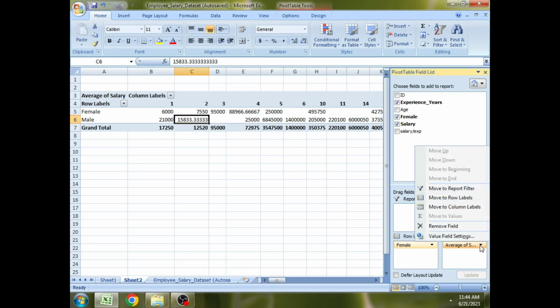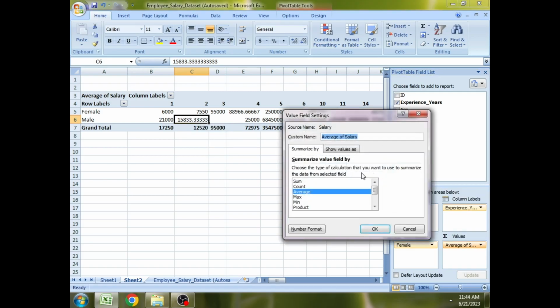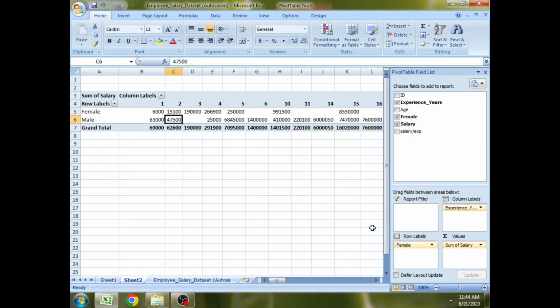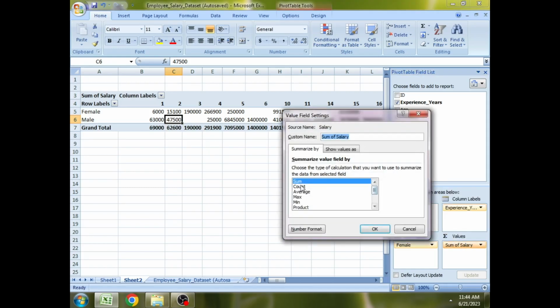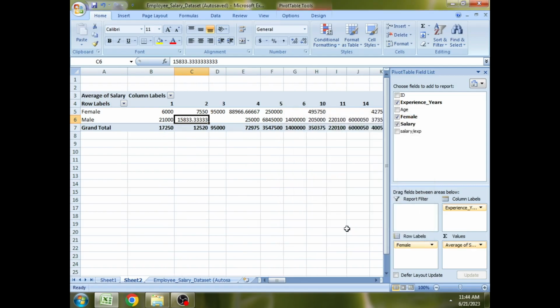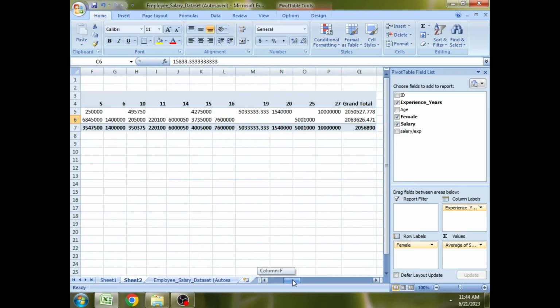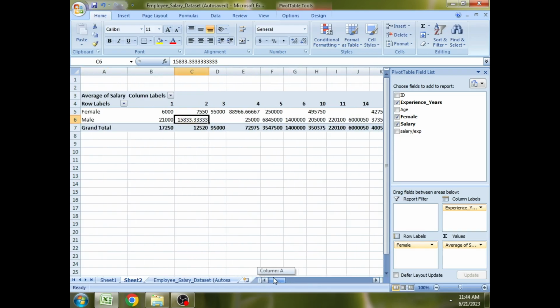If I change it back to sum, it will give the sum of the salary of all male candidates. But if I go for average, it will give the average salary of those candidates. It will be applied to the entire table.